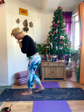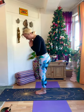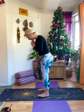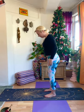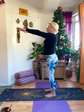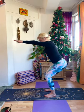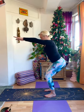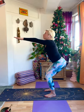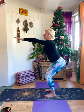Well done. So we're going to go into Utkatasana, or chair pose. So bring your feet hip distance, feet parallel, and arms out in front of you, and sit into your chair. So you want to be able to see your toes peeking out in front of your knees. Really stick your bum out in this one. Shoulders away from the ears.